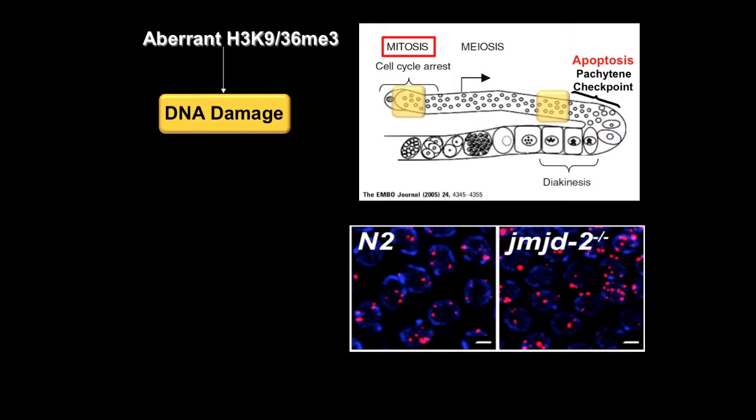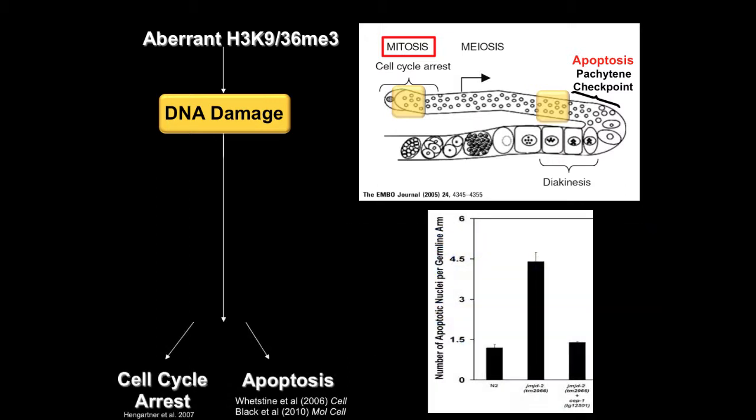There's this wonderful checkpoint system in place at the bend, and any of those nuclei that are too damaged or too unstable will be shunted to apoptosis. And so what happens is, in this animal, when you knock it out, you get increased damage, but you also see a boost in apoptosis, and it's restricted to this region.